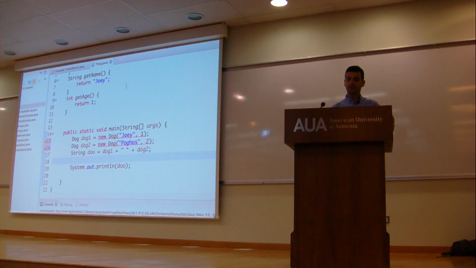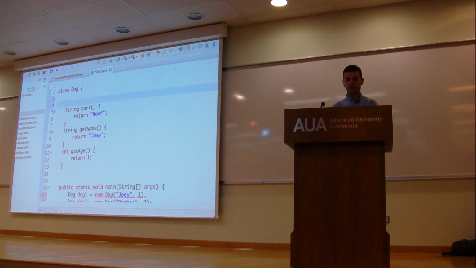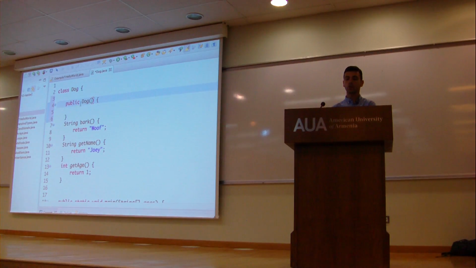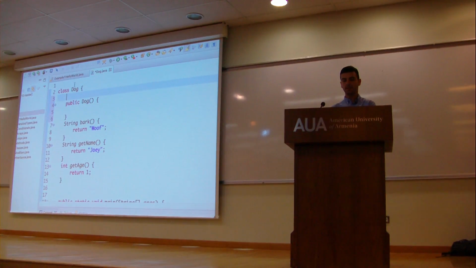The reason for that is because I haven't actually declared a constructor here yet. So I need to do that. Let me do public Dog. Notice in JavaScript we had to write the word constructor. Here the constructor is basically a function with the same name as your class. That is your constructor. It's a little difference. In JavaScript you do constructor, and then you have your arguments here. In Java, you write the same name as your class, and then you take the arguments here.